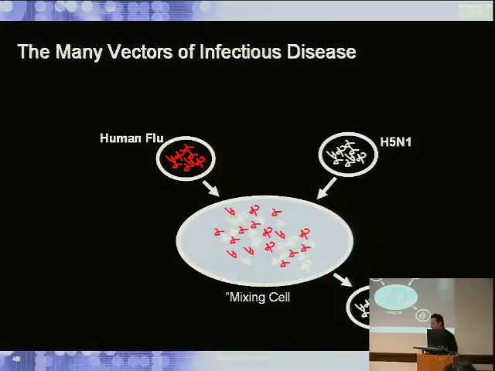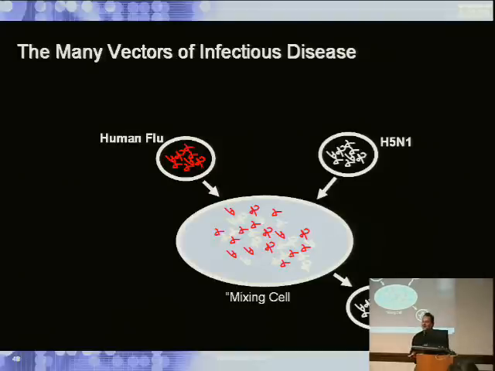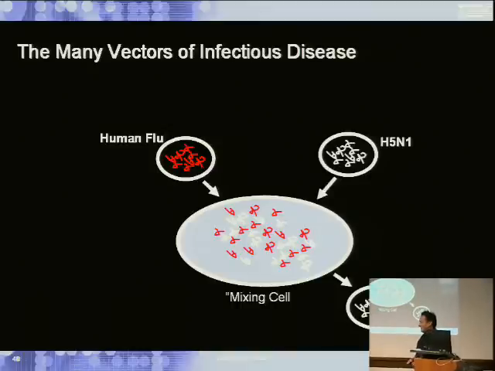I like to compare infectious disease to a storm moving through the ocean. A disease moving through a population is like a storm moving through the ocean. The difference is, if you want to study the weather and forecast the weather, you only have to deal with one set of physics. There's one planet Earth, it's got an atmosphere, there's one set of features of the land, and if you can mathematically represent that, that model will continue to work. With infectious disease, you have a much larger range of vectors, and so the equations, the rules that you use for the propagation of that disease are always changing. The model that you use for one disease is going to be different from another disease.